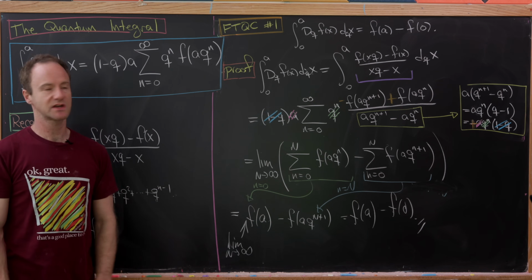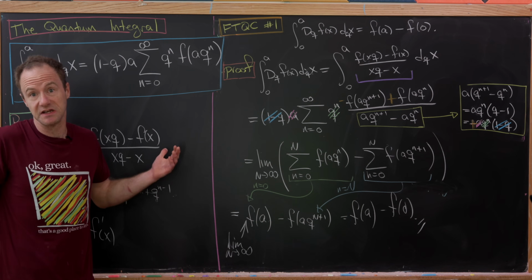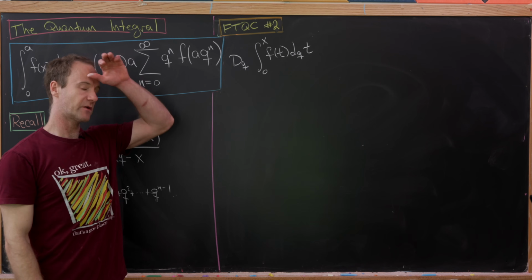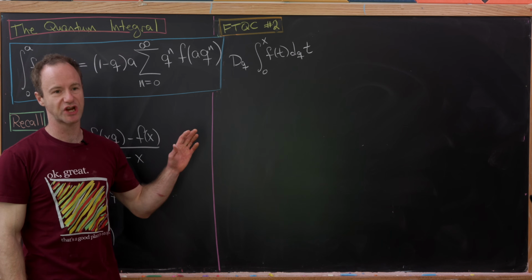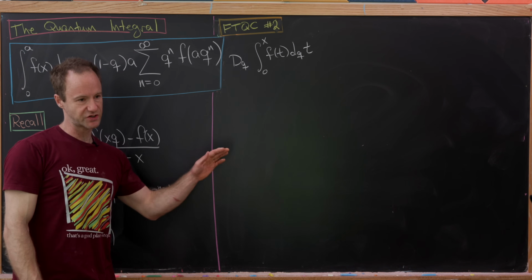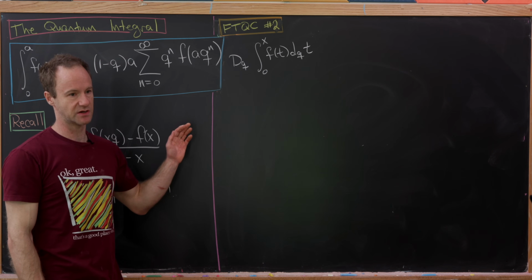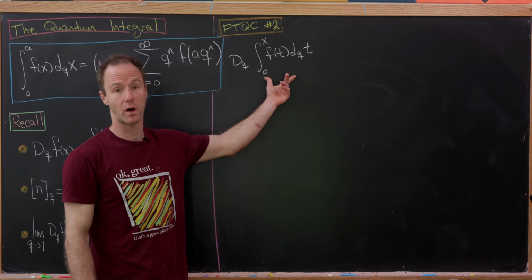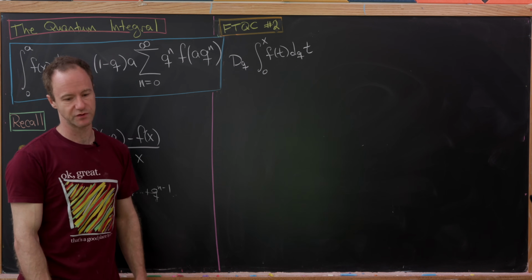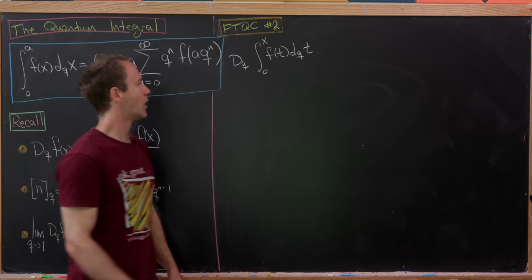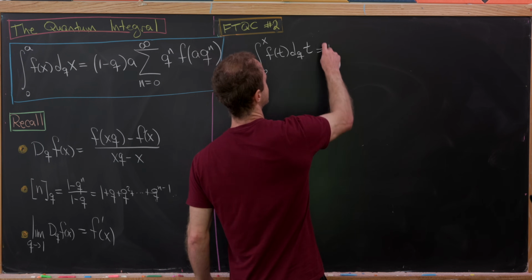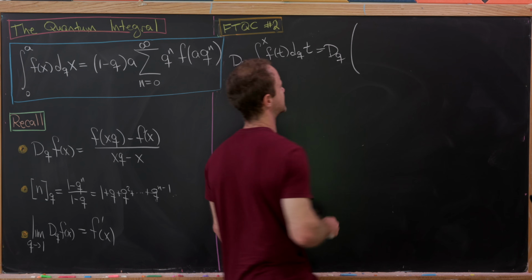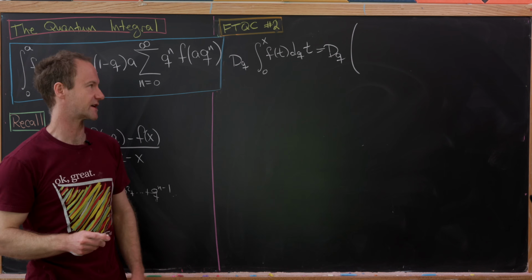Okay, so now let's look at the FTQC number 2. The fundamental theorem of calculus part 2 exchanges the order of integration and differentiation. And so it defines a function in terms of an integral, in this case a quantum integral, and takes the quantum derivative of that. So let's just churn through this. We'll perhaps skip a couple simple steps, but it'll be a nice homework exercise.